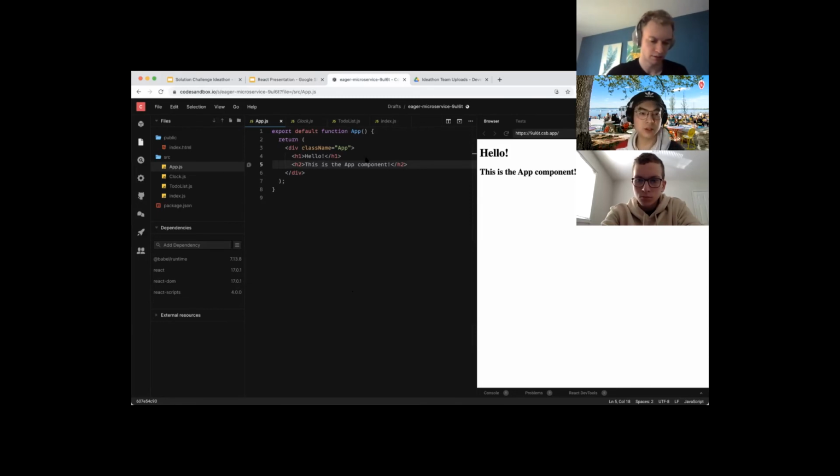Yeah, so for the demo, I just wanted to show the structure format that is usually found in React.